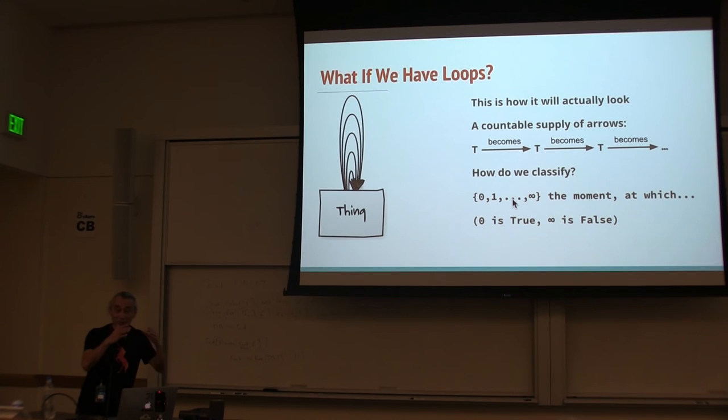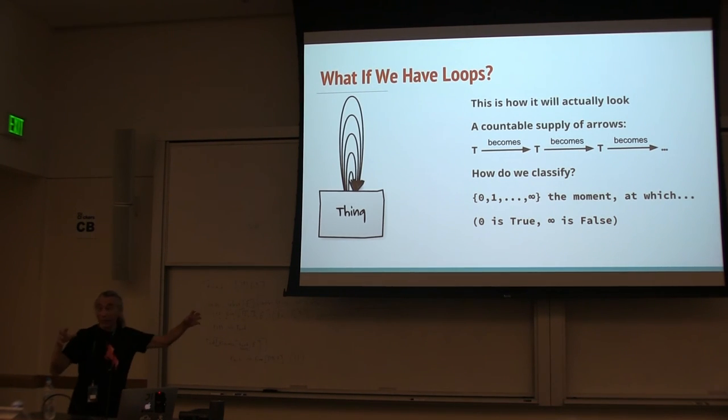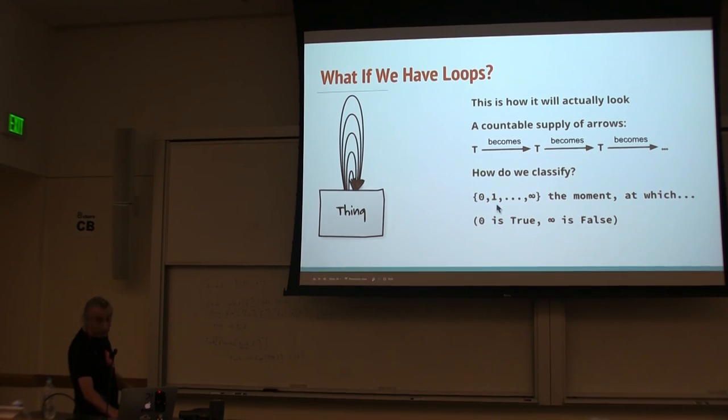between. And of course, conjunction would be maximum. If you have two guys, one becomes good at stage N and the other one becomes good at stage M, when do they both become good? At stage maximum of N and M, right? So that's conjunction. Disjunction is, of course, minimum. And you can figure out what negation is. A negation of any non-infinity is infinity. Never, not at any moment. A negation of infinity is zero. So negation would kill all this variety of logic and produce just a two-valued logic, true or false. So that's the trick of double negation. But the result of negation is still either zero or infinity.